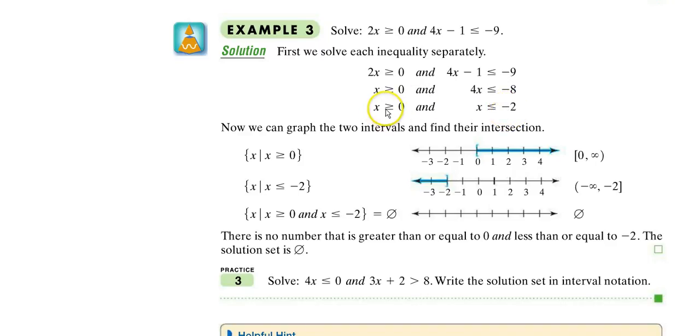So we plot the first one. x is greater than or equal to 0 would be a bracket, and then to the right. The other, x is less than or equal to -2, so -2 bracket, but this time going left. And again, we project onto a third line, or mentally, where is the intersection? Where is the overlap? Well, there isn't any. When this happens, and you have an "and", that is an intersection, there is no intersection. How do we illustrate that? Well, it's going to be what is called an empty set. That is, there is no intersection. The circle with a slash is an empty set.